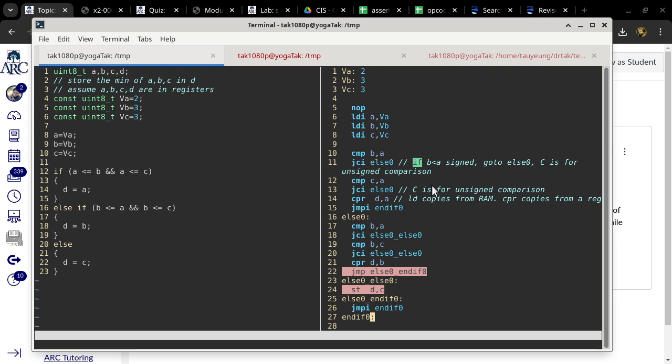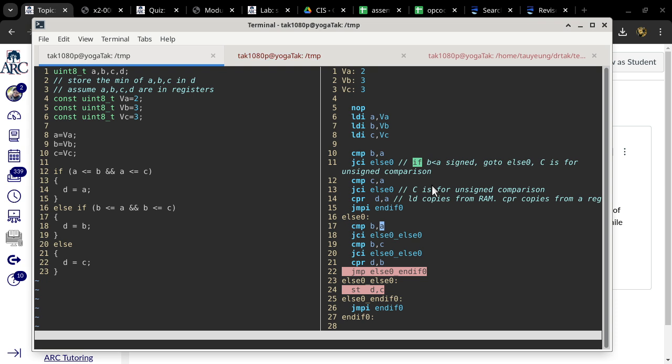All right, so we are now moving on to here. So else 0 is corresponding to line 16 of the C code because technically C does not have the construct of else if. It has else and then a statement of the else.